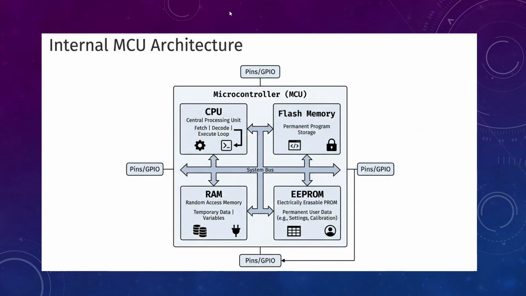Now, let's open this microcontroller and see what's inside it. Of course, we can't open it physically, but logically, we can open that microcontroller. So, inside every microcontroller, you will usually find four important blocks. The first one is the CPU block, the second one is RAM, the next is flash memory, and the last one is EEPROM. In certain controllers we have this, and in some controllers we don't have this EEPROM.